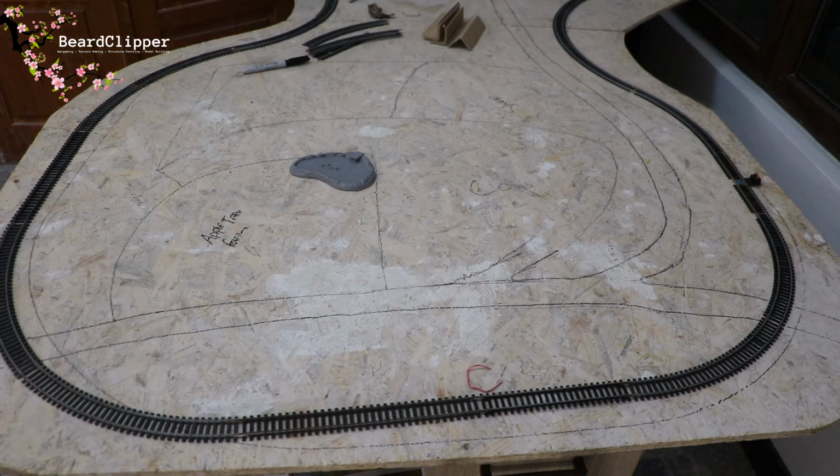Still working out how I'm going to actually proceed. My current thinking is that I will put some cork down underneath where the track is, and then build up around that with terrain and with my XPS and what have you, but I'm not totally sure. So anyway, that's this section. What I'll do now is move the camera and we'll have a look at the other half of the board.